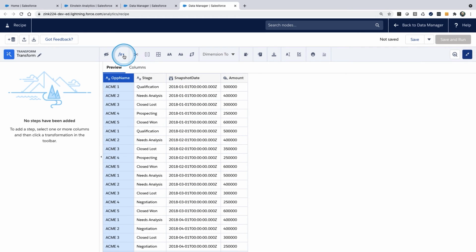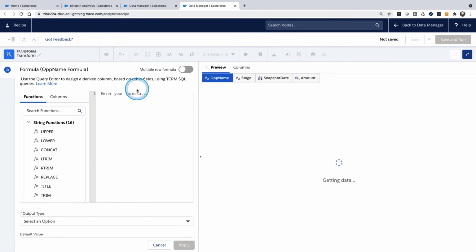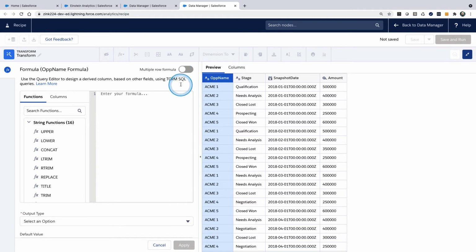So one way to do this is to go to f(x) again, hit custom formula, and this time I'm going to say multiple row formula, because what we've been doing so far is just looking at each row, at the values, case this, that, and doing some calculation at the row level. Windowing functions allow you to go up and down.